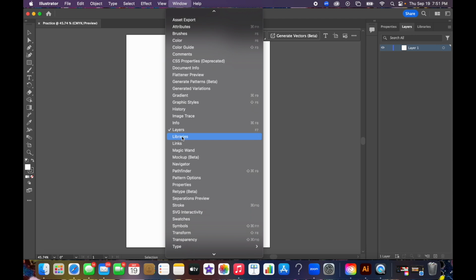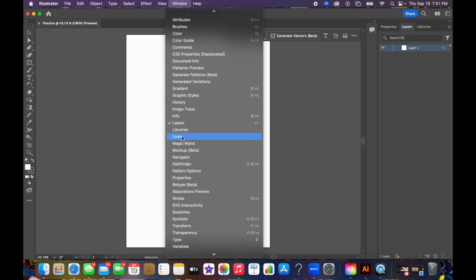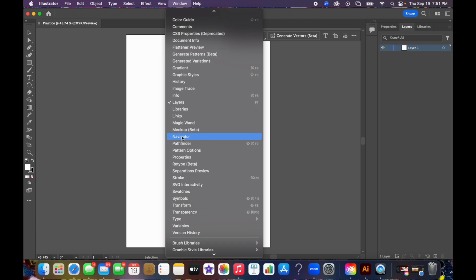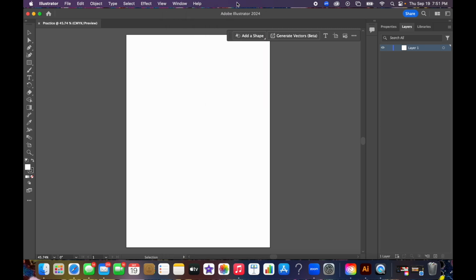If I can't find the stroke, I can find it here. Or symbols, I can find it here. So if you can't find something, go to window, just like in Photoshop. And if you really are having trouble, reach out to me. Again, we'll schedule a time and I'm happy to tutor you. Spend like 15, 30 minutes just really learning Illustrator.